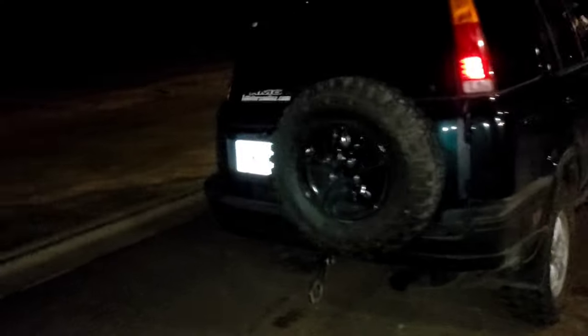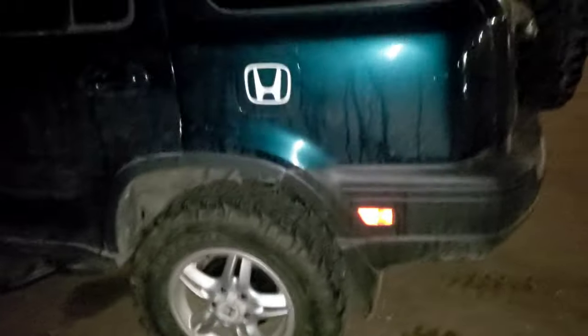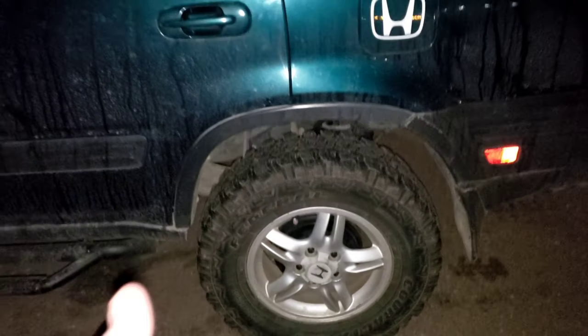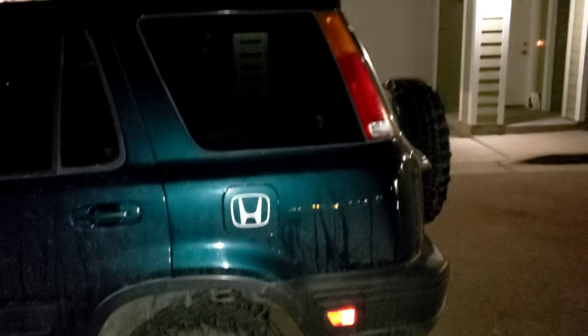So I had another CRV stop by, and this is interesting because I almost bought this one when I first moved out here. It came from California in this dark hunter green that I really, really like. He's lifted on 2-inch spacers in the rear and I believe 1 inch in the front, and it looks pretty good. He put some step bars on here that I like, and you can see how his wheel is pulled forward.